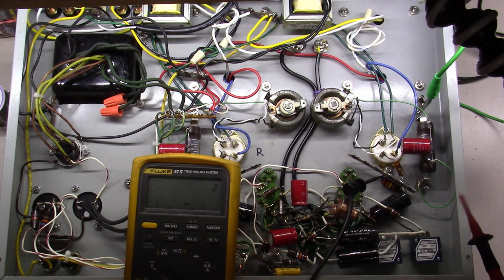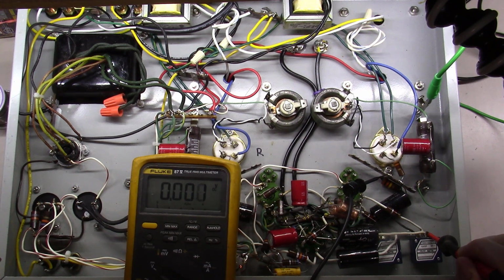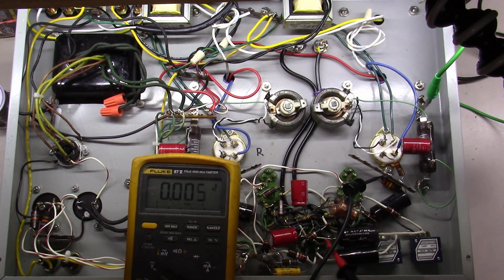89 volts on one side. I'm going to check the other side over here. The potentiometer, hardly nothing. That's good. So what that means is DC is getting blocked, AC is flowing through.